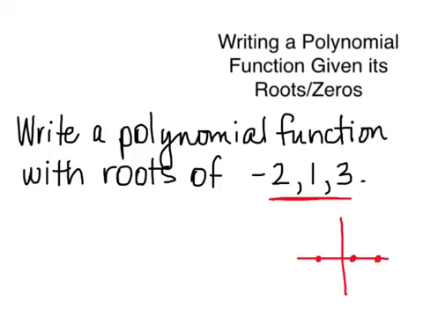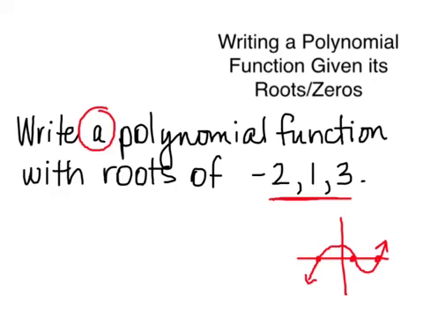So that means whatever this thing is doing, it's crossing the x-axis at -2, 1, and 3, and so maybe it's doing something like this. But there's lots of other ways it could touch those points as well. It could have started up and worked its way down, but we're going to go with the most simple one because notice it doesn't say write all the polynomial functions. It says write a polynomial function with these roots. So we're going to assume they just happen each one time and write the polynomial function that way.